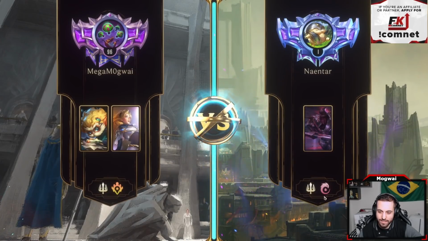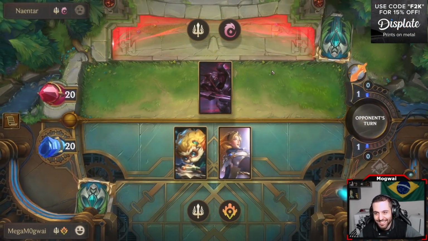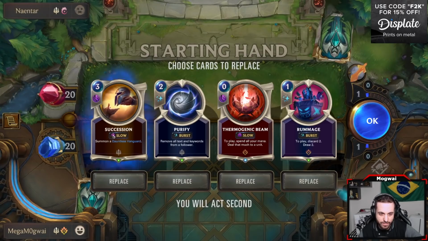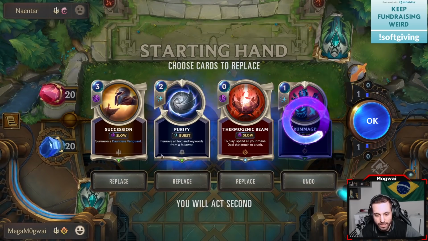Alright, some more Demacia Ionia action. This time Zed instead of Fiora. We know the champion doesn't really matter too much regarding these decks. We know what our opponents are all about with them elusives. I do like Thermo Beam and Succession in my opening hand. I'm actually going to mulligan away the Rummage. Rummage is a nice card to go through my deck, but I don't like it in my opening hand, especially with this deck, as only Chump Wump really enables it early on.